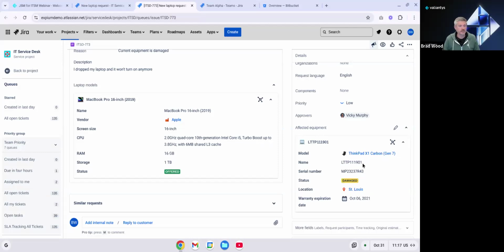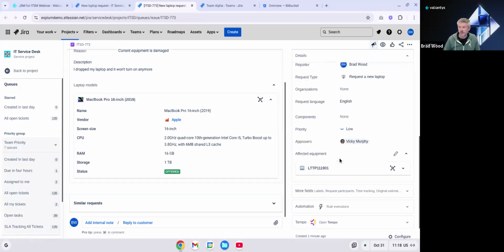It is currently assigned to me. And now that I've submitted this ticket saying my current laptop is damaged, the status of that object has also changed to damaged. And the idea here is giving quick and easy access for the agent who's working this ticket to gather all the information they need on my now damaged laptop. And it also saves us time by automatically setting the status of that object via automation. So somebody doesn't have to manually do this. We just know, hey, I broke my laptop, it's damaged. Let's update the status on that object.